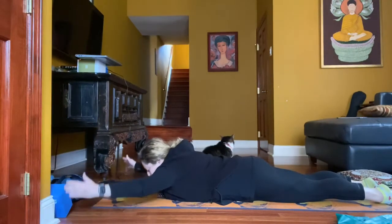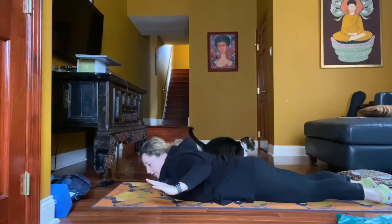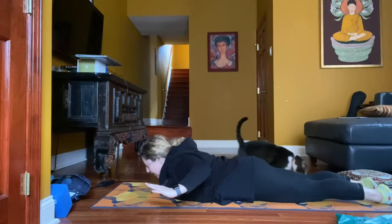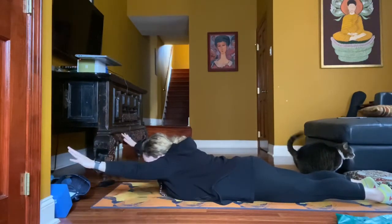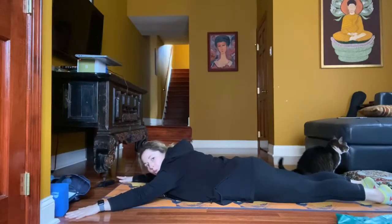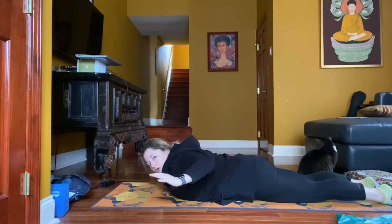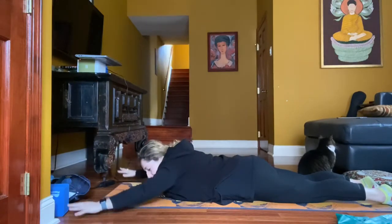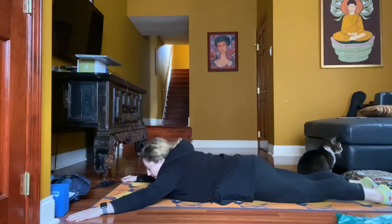You're going to lift your arms up, then pull back like you're hovering off the ground or doing a lat pull down, back up and down. We're going to do 20 like that. All right, so fly, pull down, back up and down. You're protecting your low back the entire time by pressing your pubic bone down into the ground and toenails into the ground. All right, so we did two.